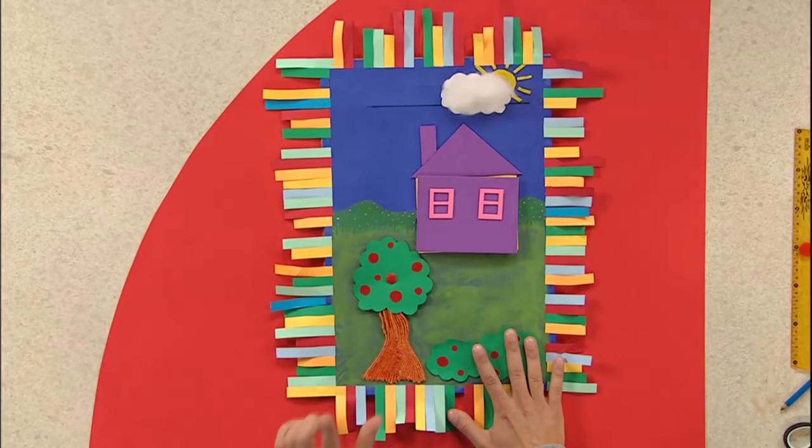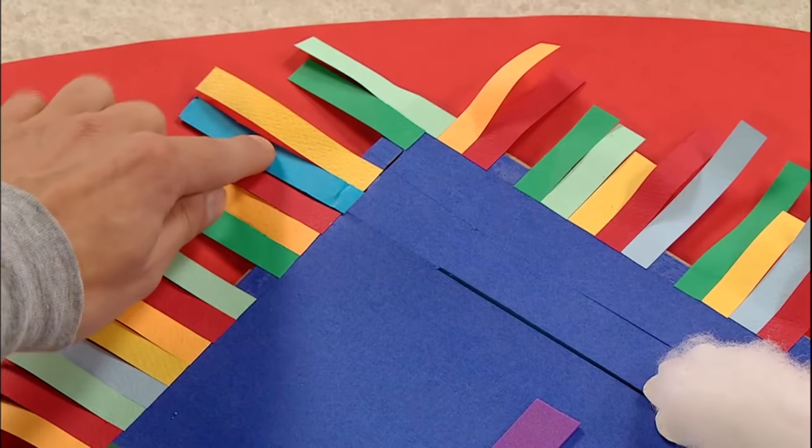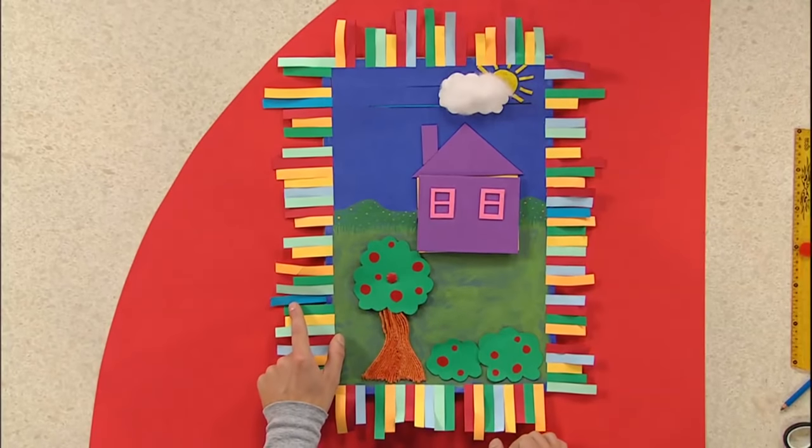I'm going to tell you the secret to this picture. I've rigged other things in this picture to move in the same way. And I've color-coded these tabs. The blue tabs actually make them work. And the rest are just decoration. There's two other blue tabs in the picture. Do you see them? Oh, there's one right there.